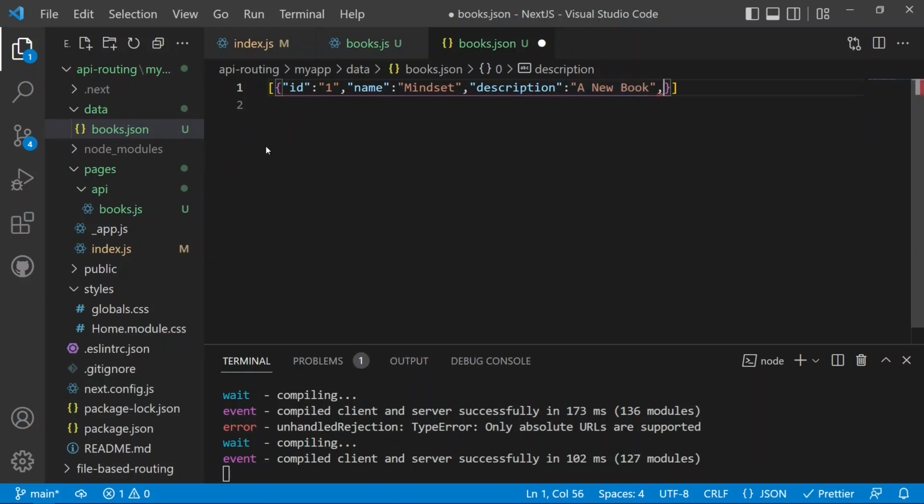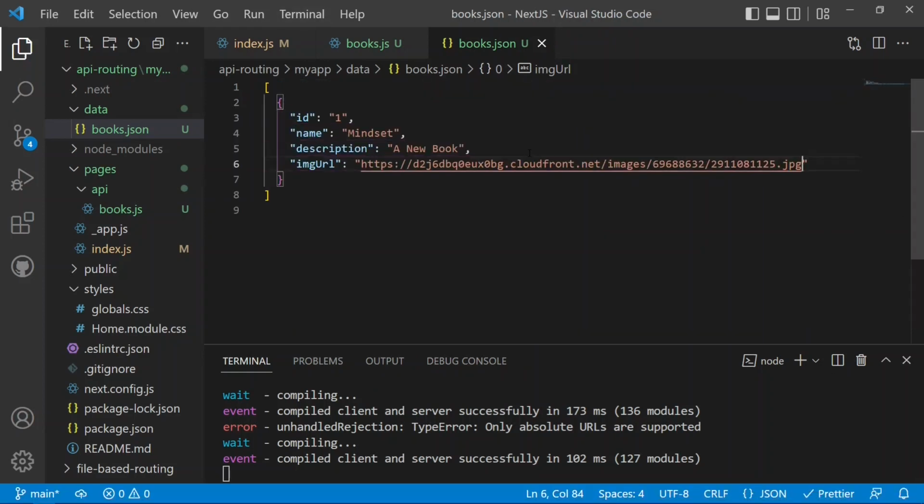and then we can have the image URL of the book as well with that. So the image URL, we can just get from Amazon or Flipkart. So I will now get the URL, and I will now paste the URL here. I've got the URL here. So I will now paste this URL here. So now you can see now the book is there. So now we have a single object inside the array data inside the JSON which contains a book.